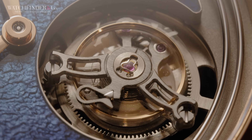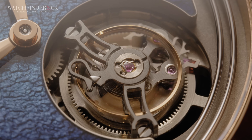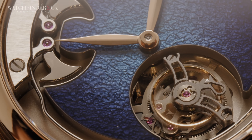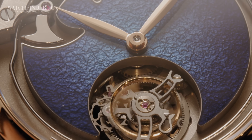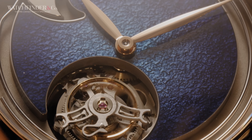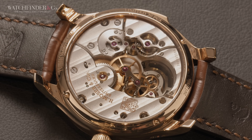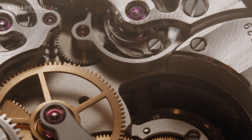First is the one-minute tourbillon, affixed on one side only in a flying arrangement, so the top side is completely unobstructed. Next is the minute repeater, whose gongs act like an electric fence between the case and the dial, free-floating in the cavity between. Last and perhaps most subtle is the dial itself. Moser dials are always incredible, and this one is no exception — hammered gold enameled in a fumé style from light to dark blue that looks a bit like a bird's-eye view of the coastal Bahamas. The case-back view is even more impressive, layered with a spiral staircase of watch parts all finished within an inch of the watchmaker's life.